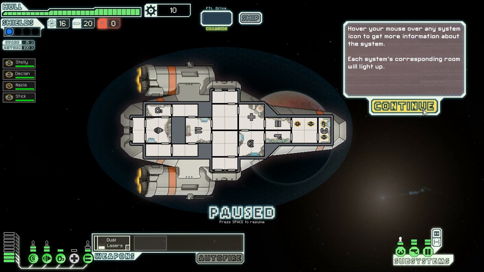And if you notice, I accidentally hit continue twice and I skipped over that. All I was talking about was this right here, your subsystems. These are important, but they don't take any power from the reactor, so you don't really have to worry about them. That's all it was really saying.